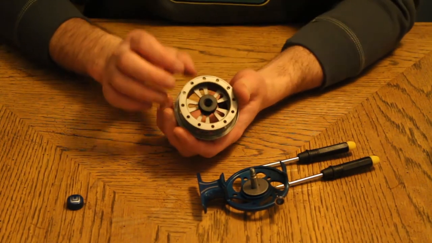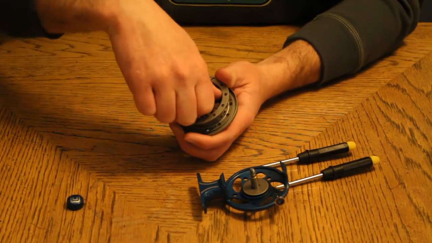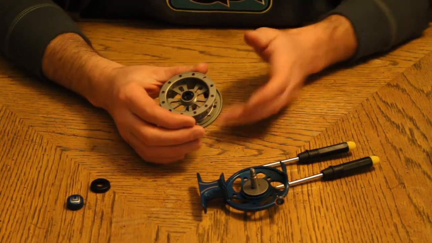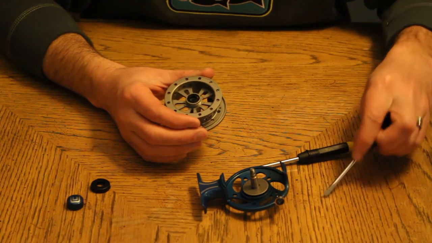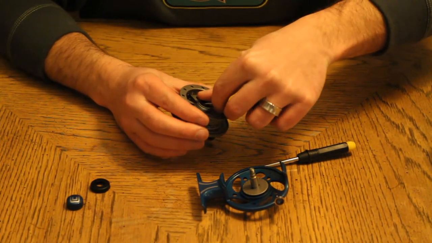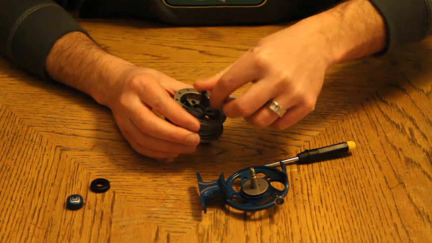Then flip the spool over and you have another cap to unscrew. Set that off. Now here's where you need your flat head screwdriver. There's a spacer in there. Just kind of get that flat head screwdriver in there and pop that out.